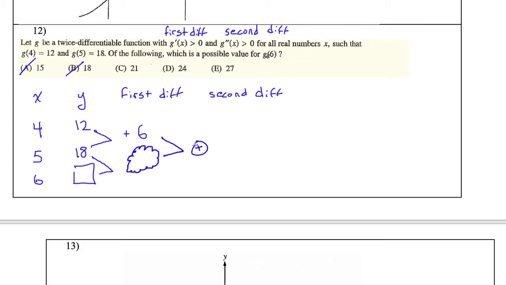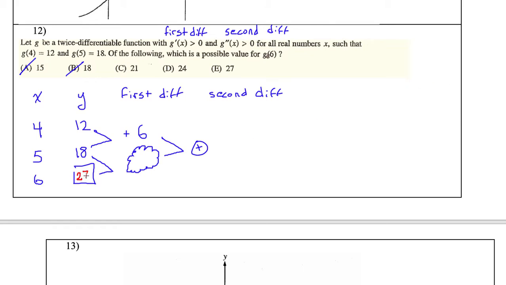All right, let's just plug in a number and see if it works. If I do 21, 21 minus 18 is 3. So far, so good. 3 is a positive number. It satisfies the first difference. But 3 minus 6 is a negative. It's a negative 3. That does not work. So you can probably see the pattern already. If I plug in 24, it's still not going to have a big enough first difference in order to be bigger than 6. If I plug in 27, however, I'm going to do this in a different color.